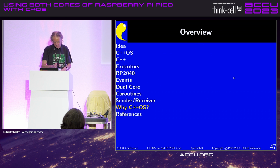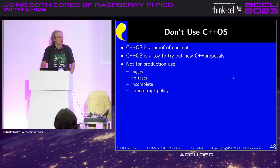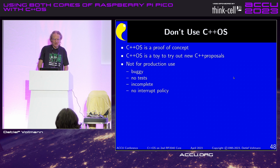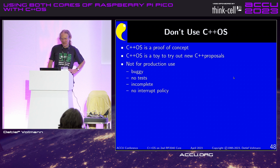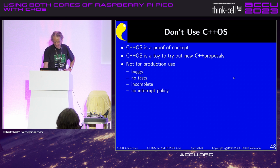So, some final words. Why should you use it? You shouldn't. Very simple. Because it's a proof of concept. It's a nice toy to try out things. It's definitely not production code.